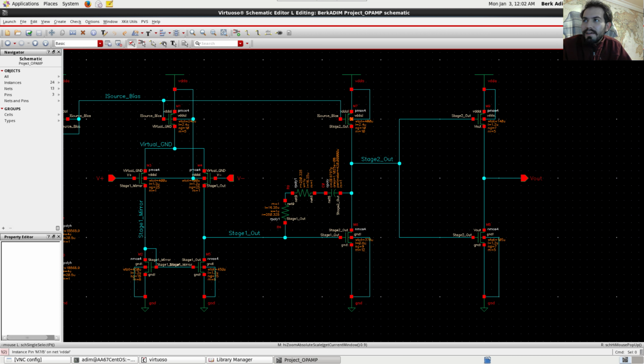The problem was caused by the low quiescent current in the second stage. So let me demonstrate what happens when the input goes from high to low. So this node goes from high to low, right? Which means this transistor is fully open and there is a lot of current going through there, which means this gate voltage will go higher, which means this transistor wants more and more current to itself.